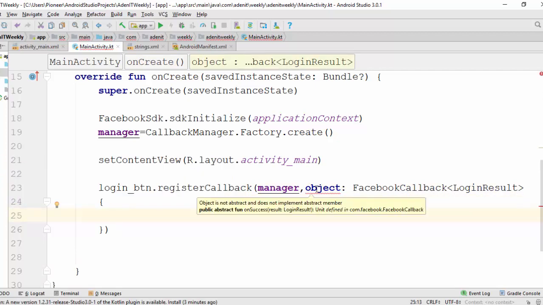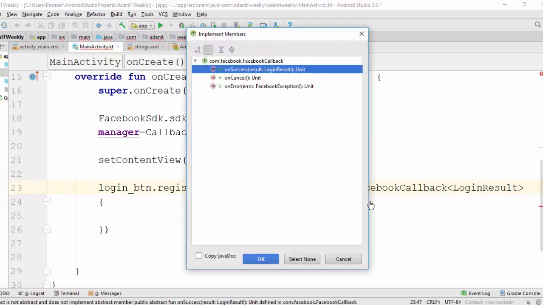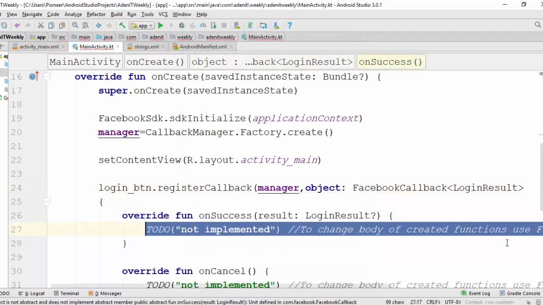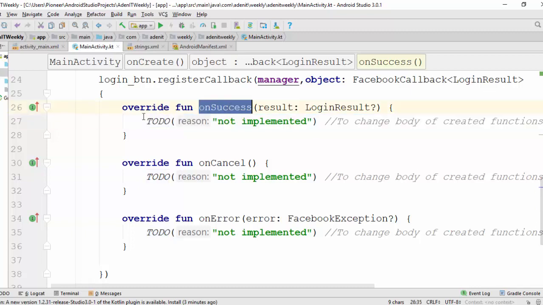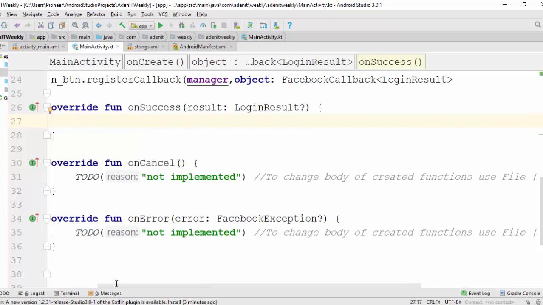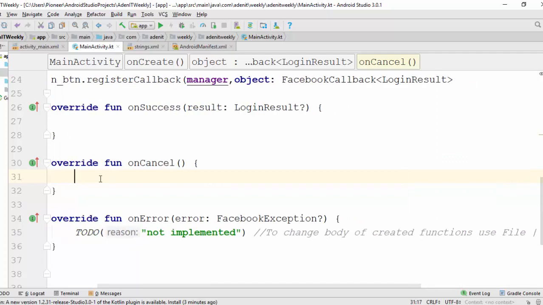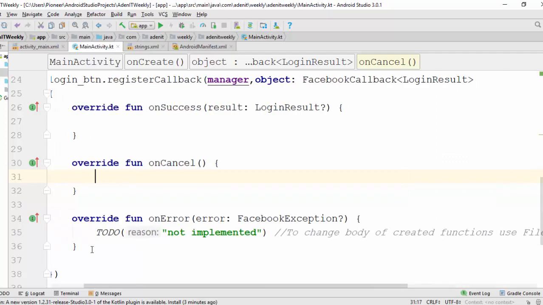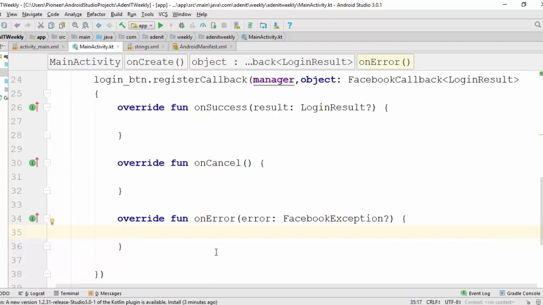Now, after we have defined those things, we can override the functions here. It is very simple to override the functions. Just put the pointer here on the object, press Alt+Enter, Implement Members, and we should select those three functions and click OK. As their names suggest, the first function, onSuccess, will be executed automatically if the login is correct, while the second one, onCancel, runs if the user cancels and doesn't pass any username and password, and onError runs if there is any problem like an internet disconnection or something like that.